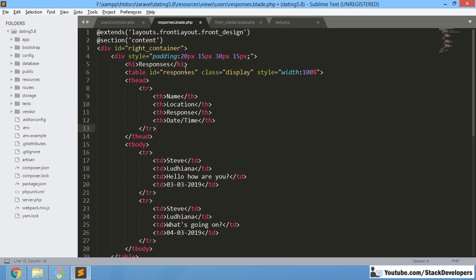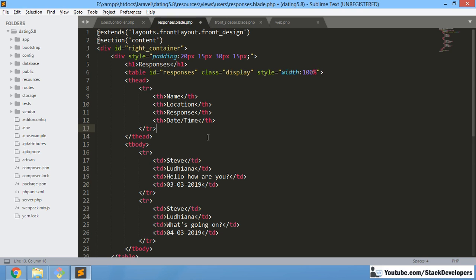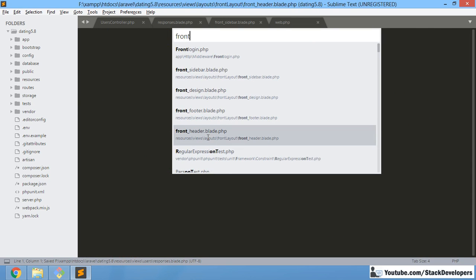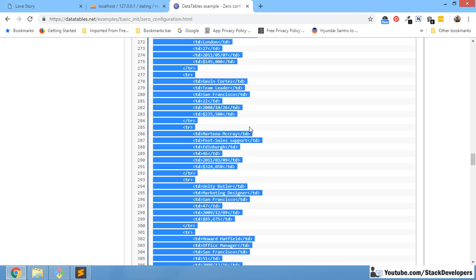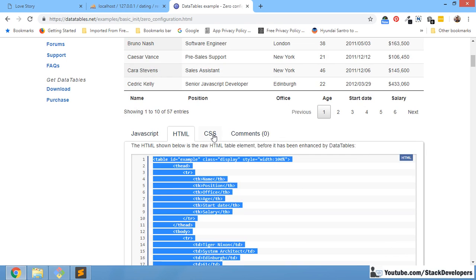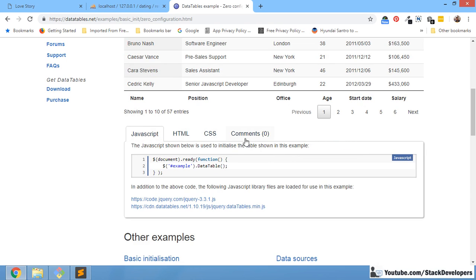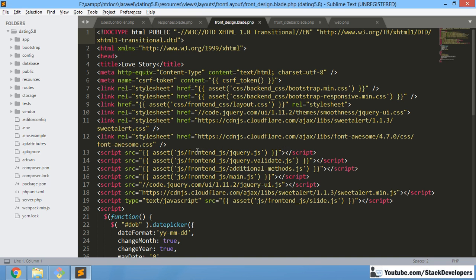Now the main thing in the front design is that I am going to add the JS and CSS files, and we can get them from here only. And see here JavaScript, this one we will add later. The CSS file is here, and we can add this CSS file after this style sheet.